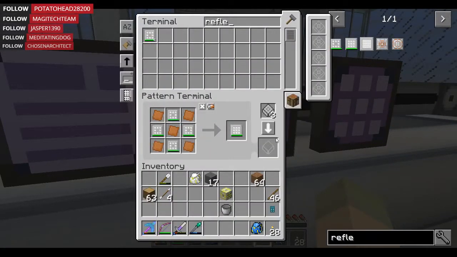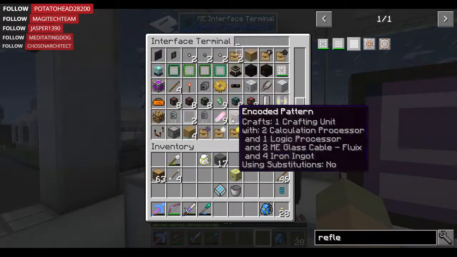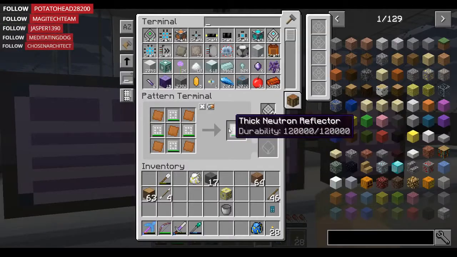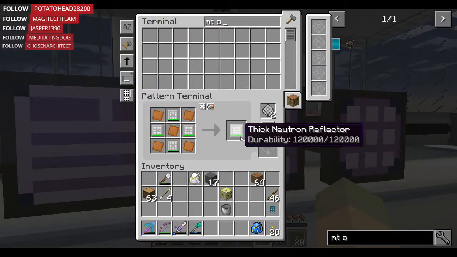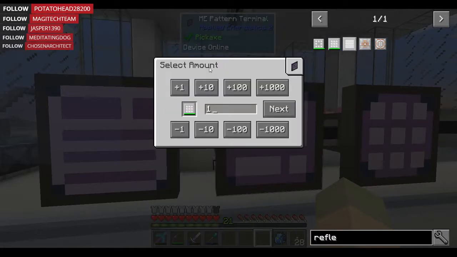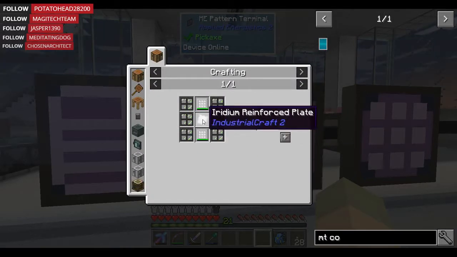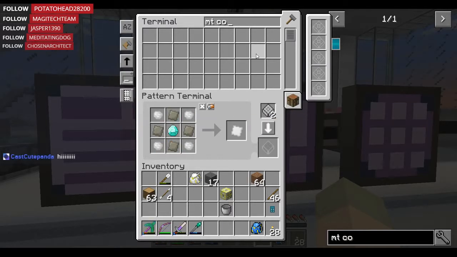Witness. We need to make two of these, actually. Craft two. And then antique core. Is this craftable yet? Yes.